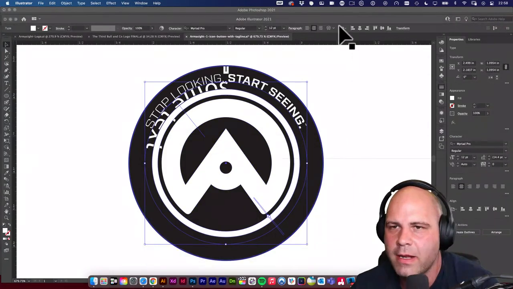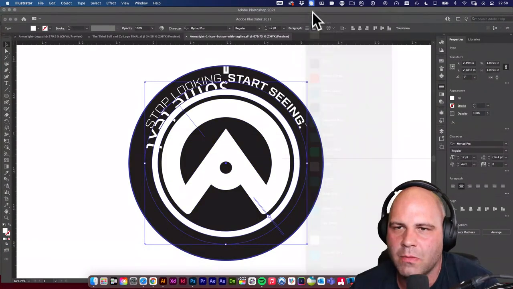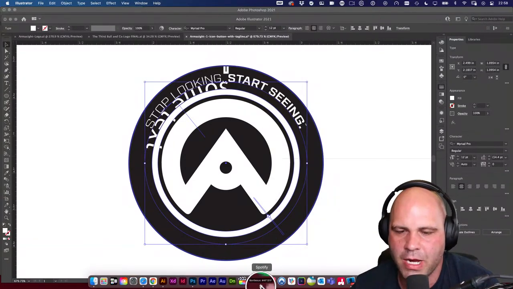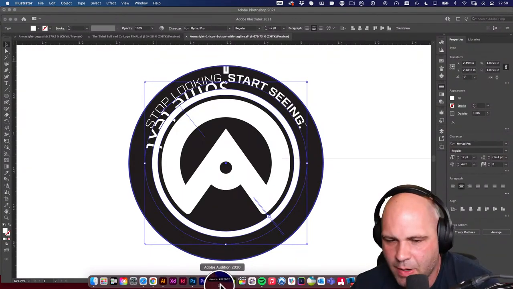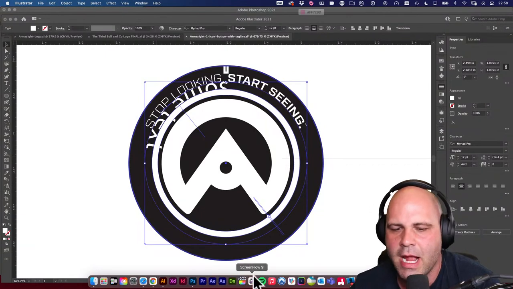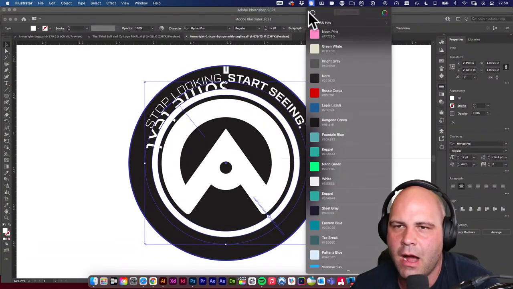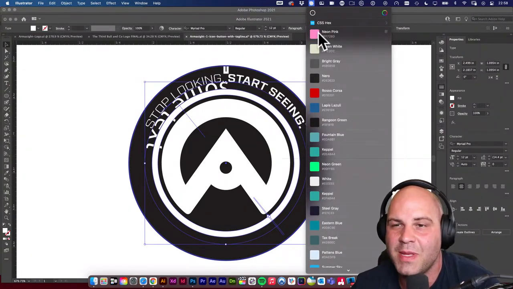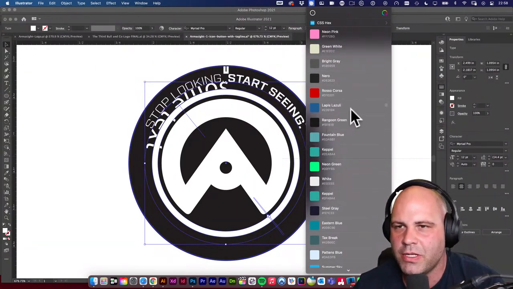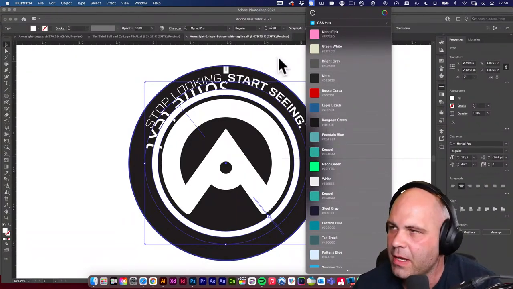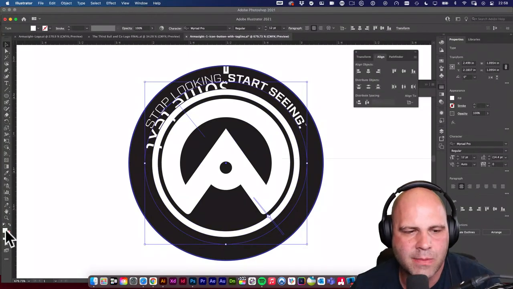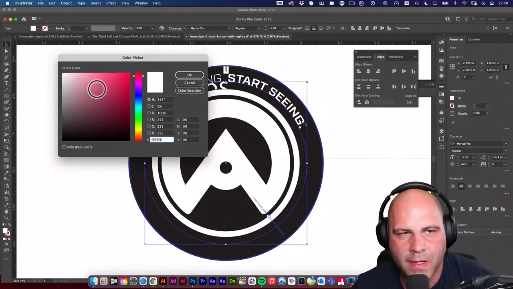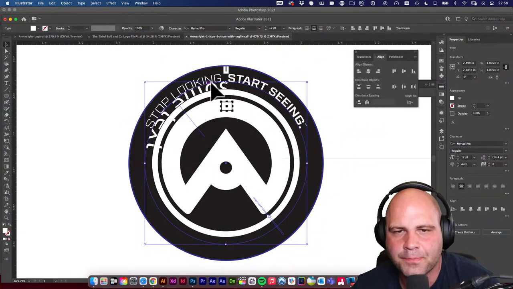I love it. What I love about it is I can sample a color from literally anywhere on my screen. And I know you can do that in Photoshop too, but I don't always have Photoshop open, but I'm always sampling color for things. So I love that I can just sample a color, and as soon as I do, it copies that hex code to my clipboard. It gives me the name of it. There's a lot of other cool things you can do with this program. So Sip is the name of that. But tonight I just double clicked over here in the thumbnail to grab the color picker inside of Illustrator.